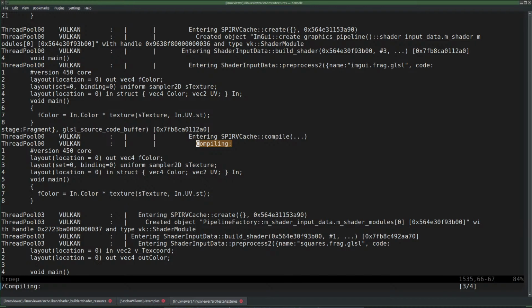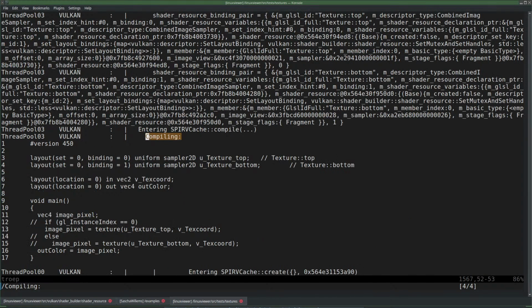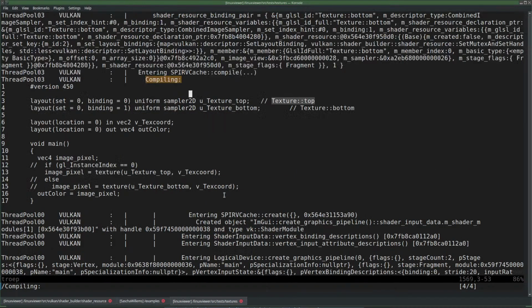I want to see. Oh, here it is, I think. This is another one. Probably something else. This is the one. Well, this is how it declares the top. Yeah, uniform sampler 2D.